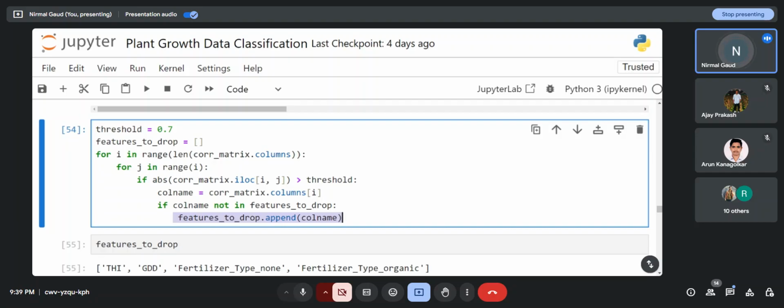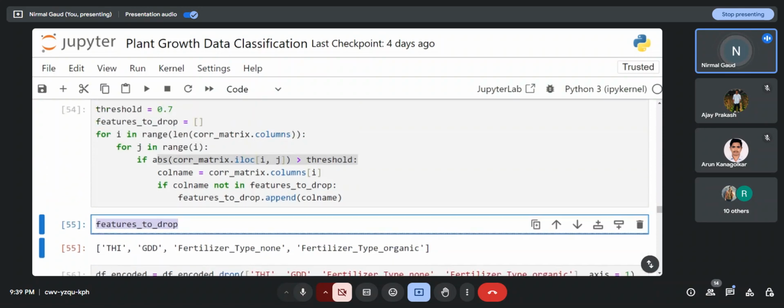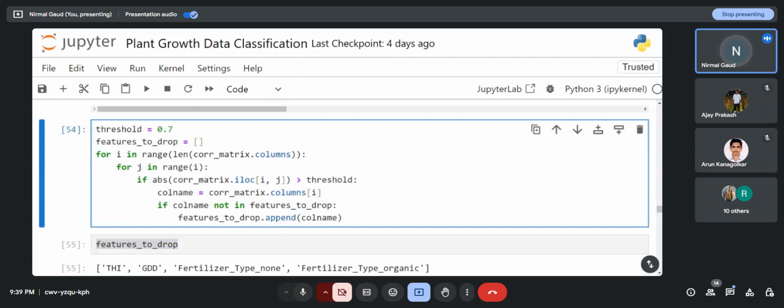I applied a loop with i and j, and I compared each feature with every feature against the threshold. And this is what I got: those features which have a correlation of more than 0.7. It's up to you. You can set the threshold from your side. I kept it at 70%. It's up to you how much you want.